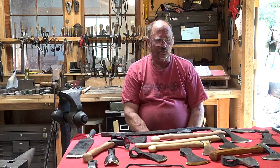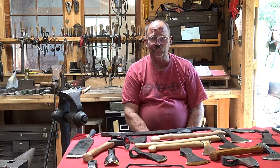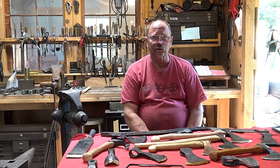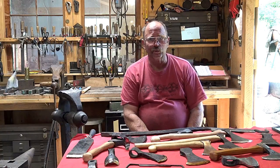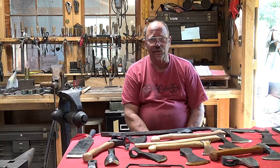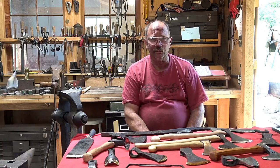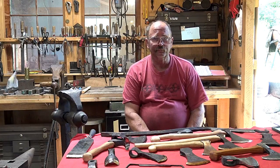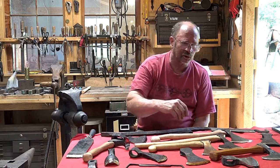The disadvantage to a one-piece axe is that it's a lot harder to forge as far as physical labor. It is a little bit faster because you don't have to worry about the forge weld, but tool steels do not move under the hammer the way mild steel does. So again, there's some limiting factor there that you're not going to get the same shapes and the same performance in forging that you would with the mild steel and the welded construction. You can still come up with pretty much the same basic shapes.